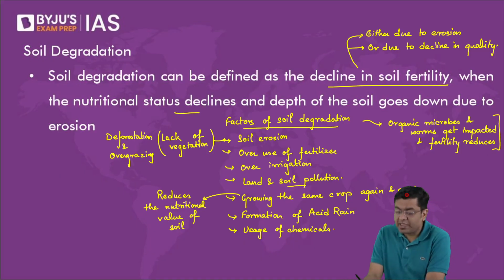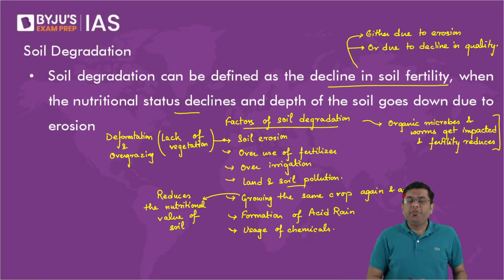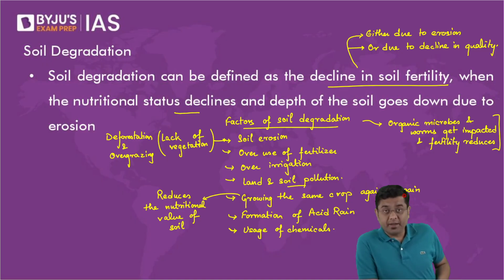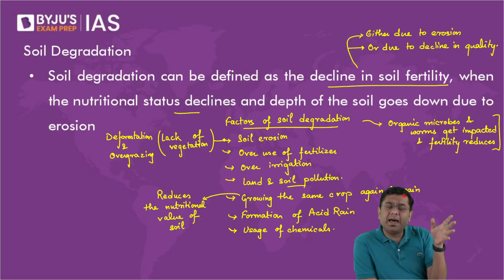Okay, so this is something which we are observing at a very large scale. In our country also we are observing it at a very large scale, particularly in the regions which were supposed to be agriculturally self-sufficient and agriculturally like a paradise of production, that is Punjab, Haryana and Western UP, the green revolution areas. And in the areas of green revolution, due to consistent over application of the fertilizers, the same crop, rice and wheat, that has been grown there for decades now altogether, now the fertility has declined.